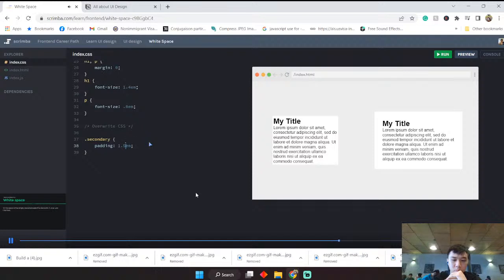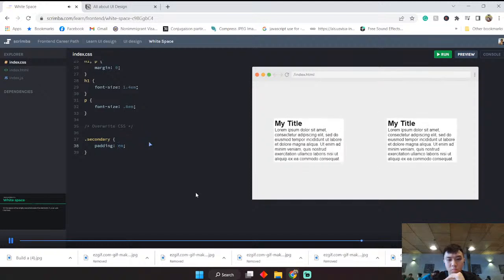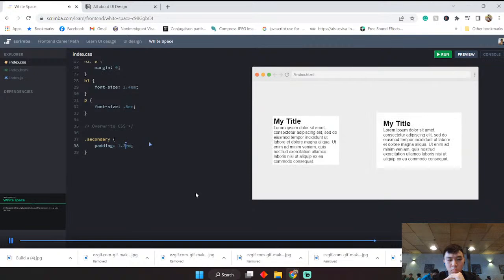I want you to realize that there is a lot of subjectivity in terms of the choices you make in your UI design fundamentals. Certainly that's the case with our white space, but there's also objectivity. 0em would be objectively horrible. I would say if we choose to go 1.3 all the way up to perhaps 1.9, that's a sweet spot.